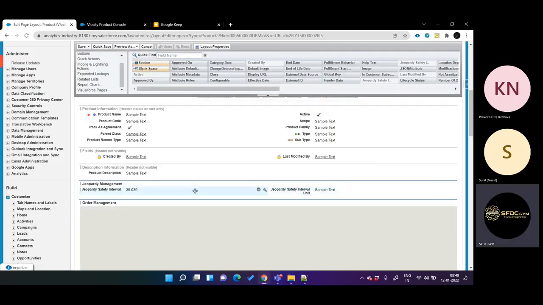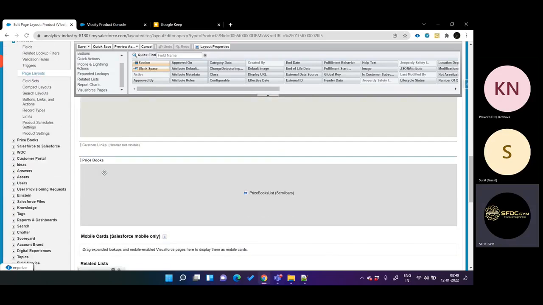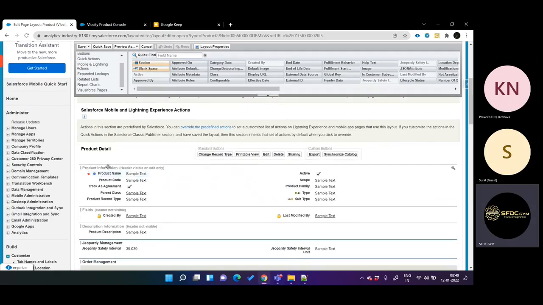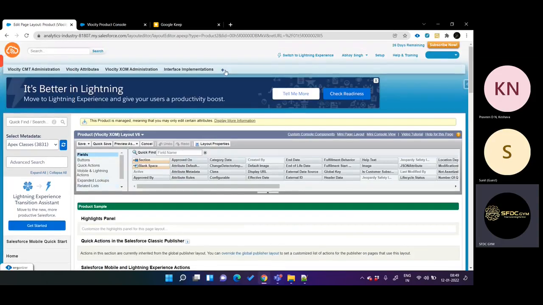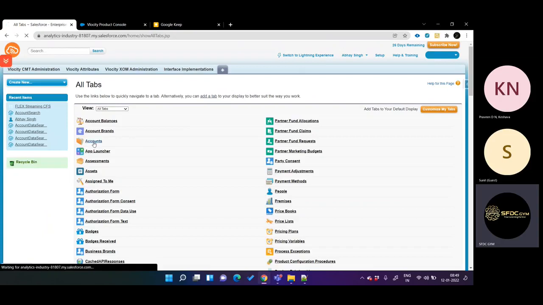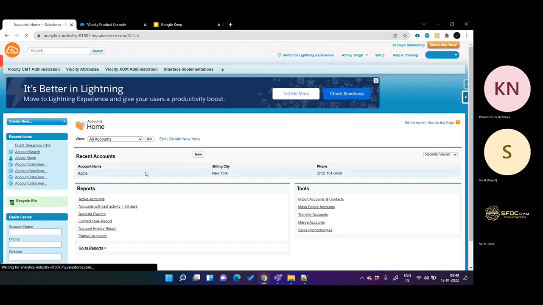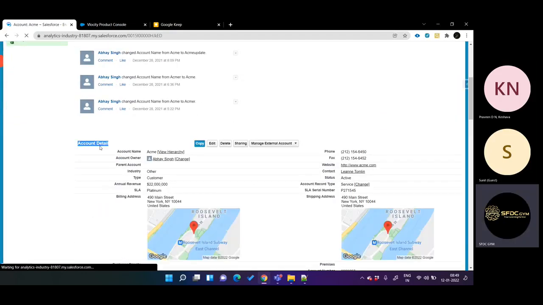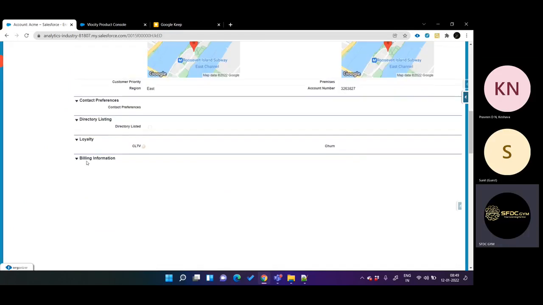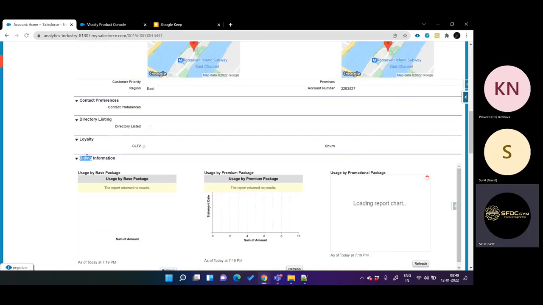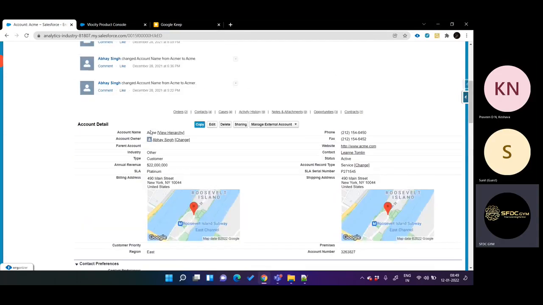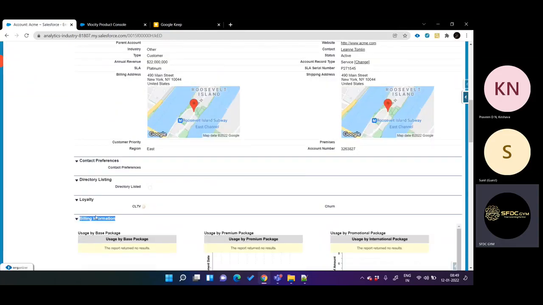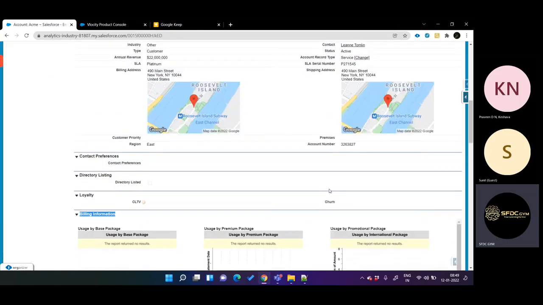That means, let's say you have defined this product information. Let me open a normal account layout. Let's say you define billing information. The problem here is that this billing information you can only use inside account itself, right? But if we need to use this billing information in contact, then we need to create another section, name it billing information, and then we can use it, right?